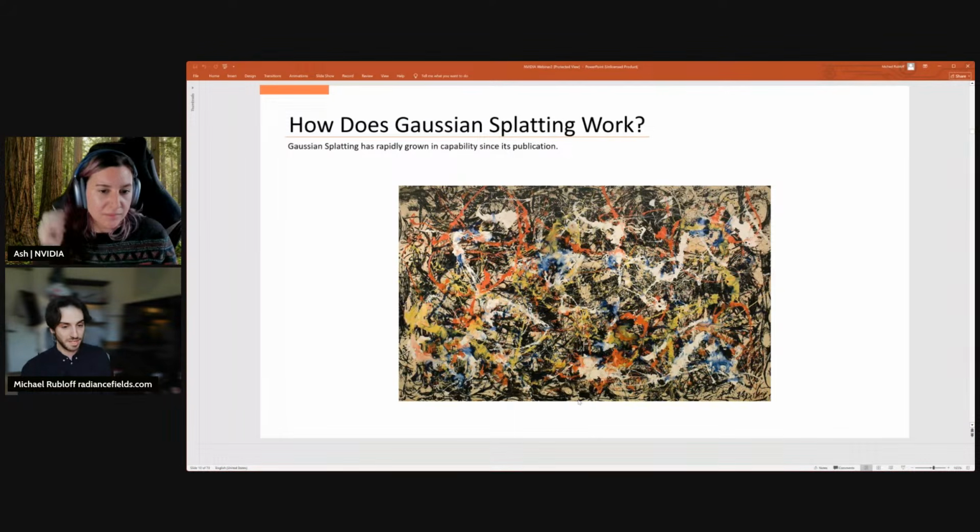works. Here is a painting from Jackson Pollock, who was known for dripping or throwing paints onto a 2D canvas. And we can kind of think of Gaussian splatting in a similar way, where instead of individual paint splotches going onto a 2D canvas, we're now throwing essentially these 3D ellipsoids, these 3D footballs that can stretch across different lengths and sizes.